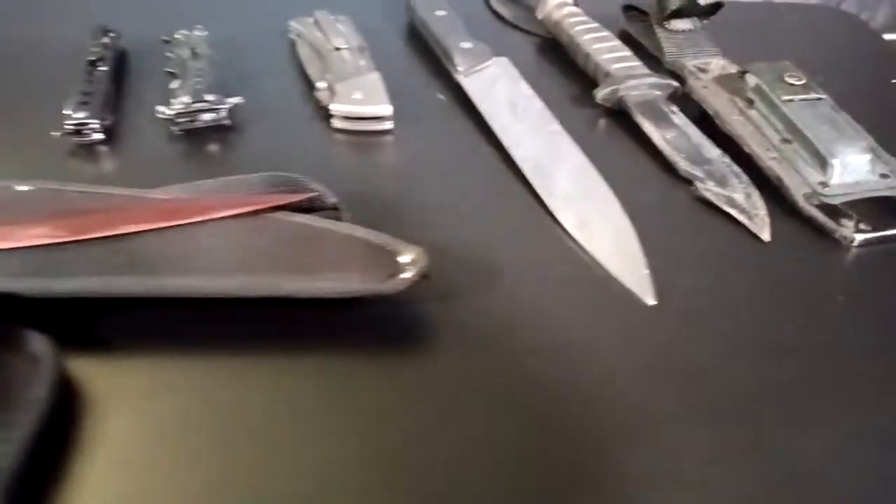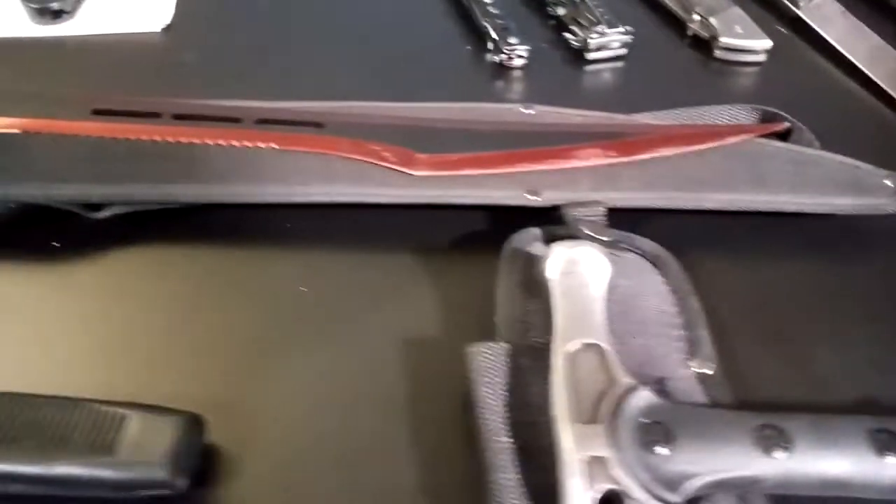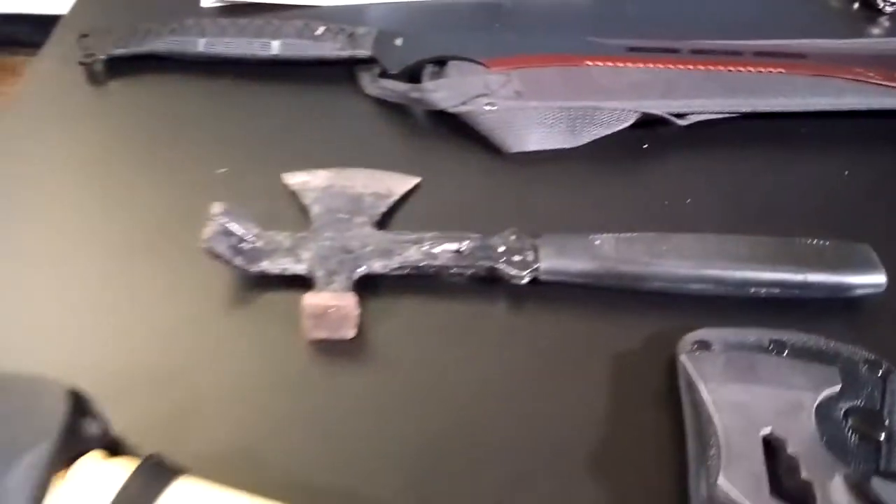During this shelter-in-place situation, it's a great time to go through your equipment — your axes, hatchets, knives, and all that — to make sure that they're sharp and ready to go when you need them. But like all blades, they need some work, some maintenance, and some love once in a while. And that's what this segment is about: some of the different techniques when it comes to how to sharpen them.